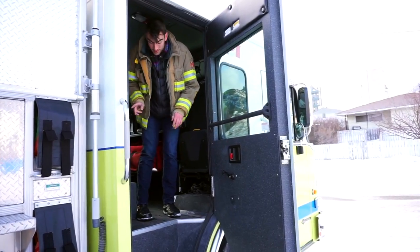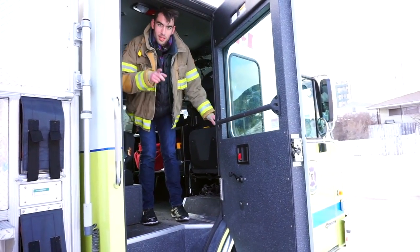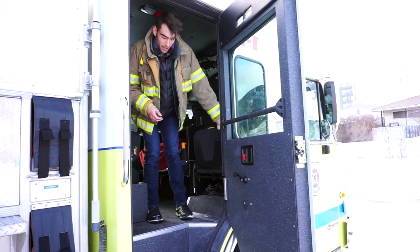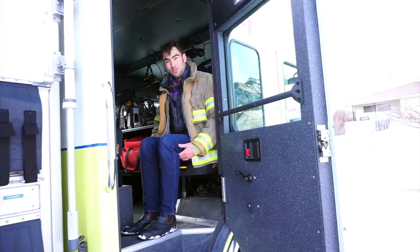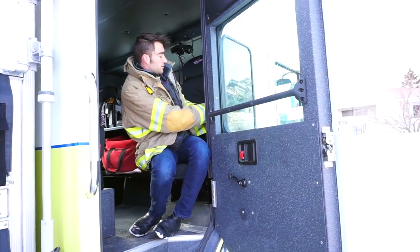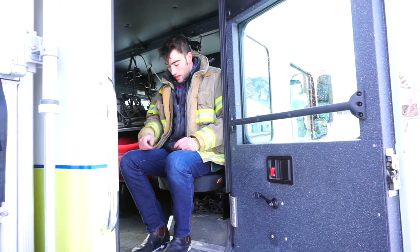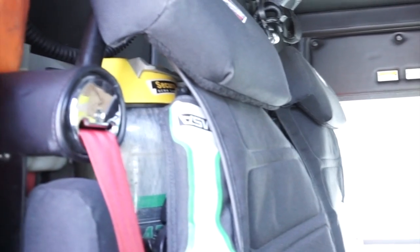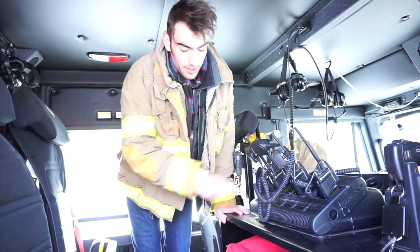Back here there is space for four firefighters to sit and get ready to go. You're not going to expect Bentley levels of refinement, but there is a feature you won't find in any other vehicle. When we fold down these seats they are quite short in the base, but there are straps a firefighter will slip their arms through. When they need to exit the engine, they pull this yellow handle, which releases the air tank from behind this cavity so they can get out and deal with the situation.